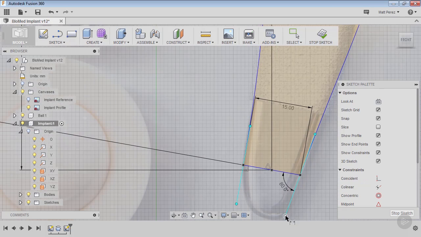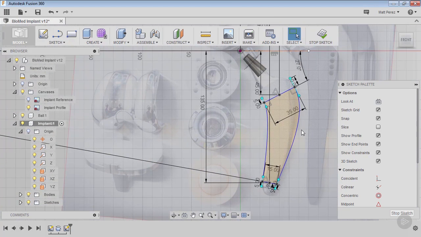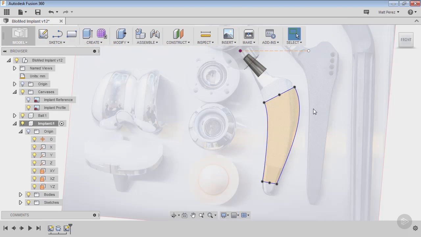And then we want to do an ordinate dimension from here to here. This one's going to be 5, and then a dimension from here to here. And this one is also going to be 5. So now what we've done is we've given both of our splines fully defined status. We've given them direction and weight as they enter and exit their start and end points. So now this sketch is fully defined, it's complete. We can go ahead and stop the sketch.